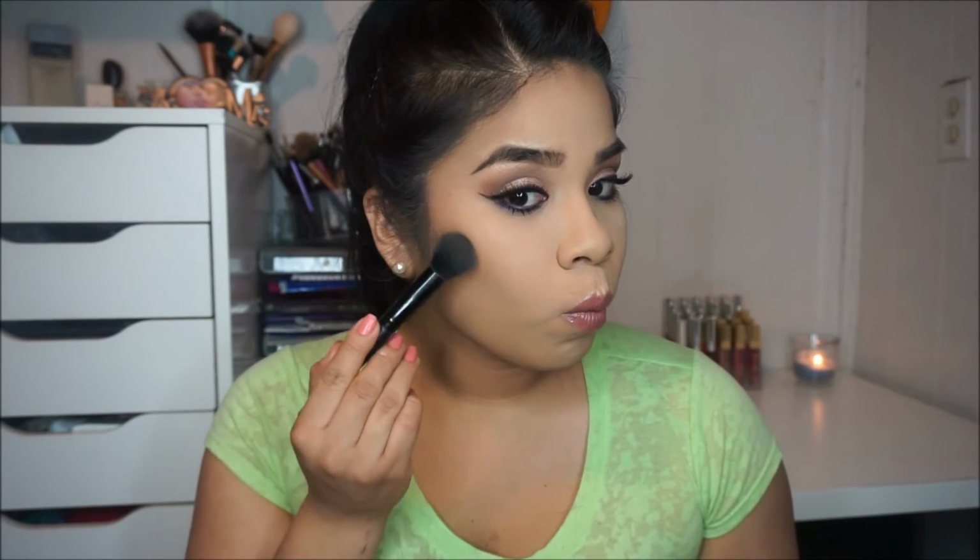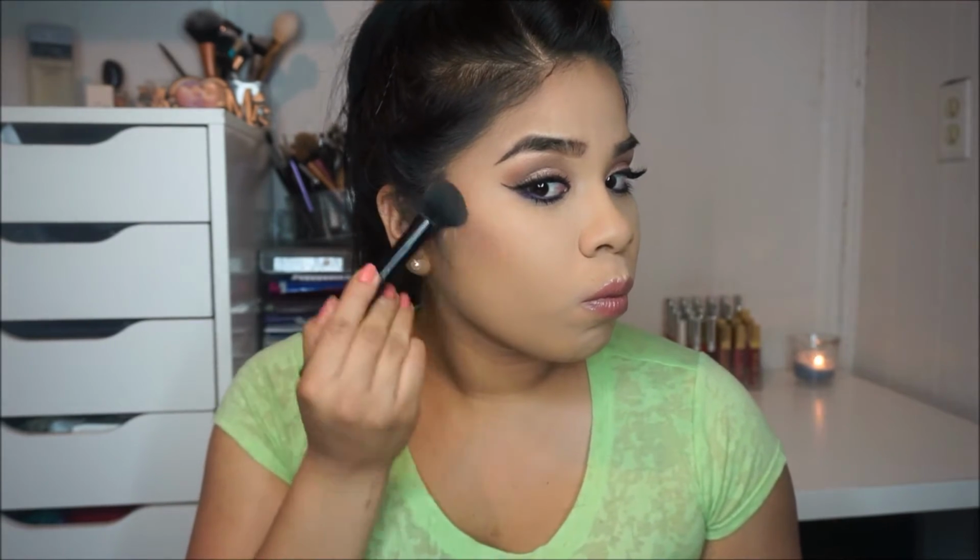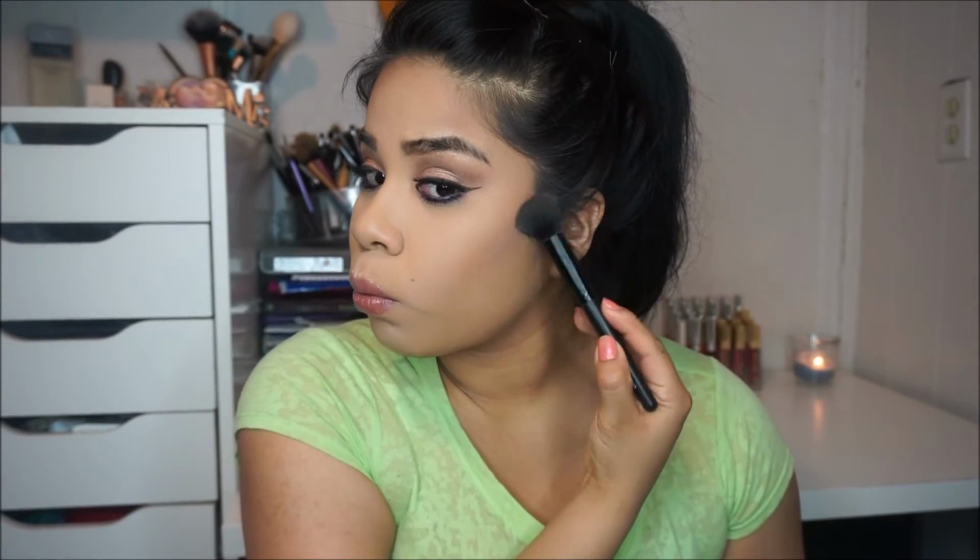Oh, and by the way, I do have my foundation set, my concealer set. I did that off of camera so that I wouldn't waste too much time, since I do want to focus primarily on the palette itself. The same shade to contour my nose a little bit.